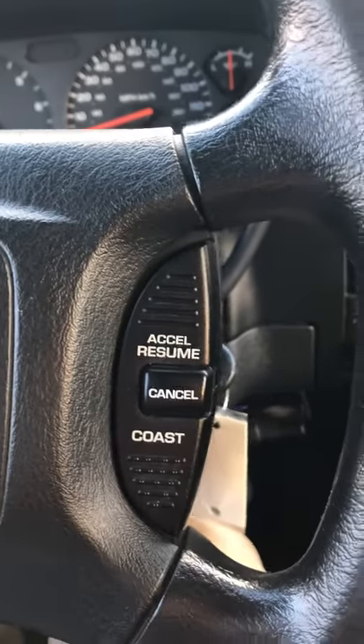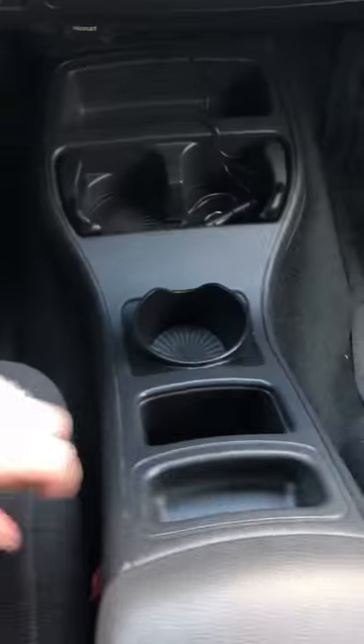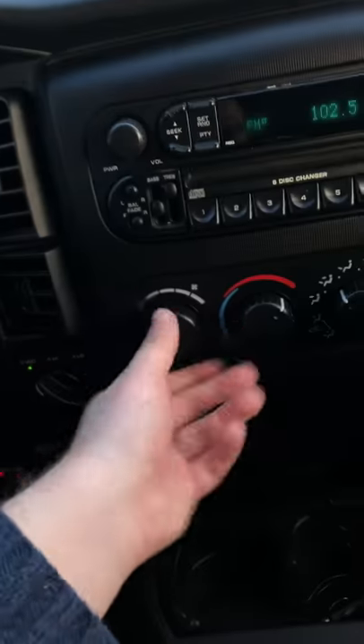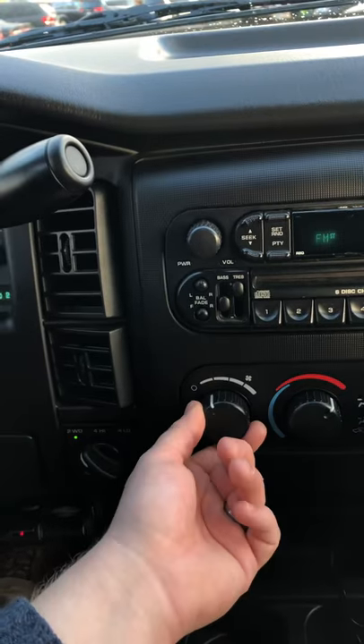Your cruise controls are right there. It's just a clean, nice truck — nice big center console, I should say. The air has gotten warmer just from having it on right there as I made the video. The canopy is typical of these to be falling down. It looks like the previous owner found a solution to that and put some pins holding up the canopy, so you don't have to worry about it falling down.